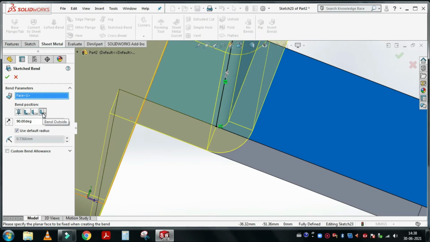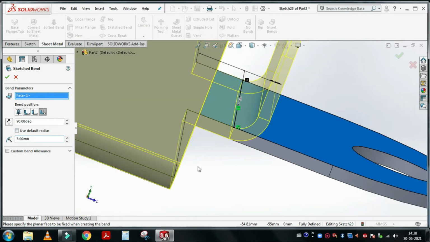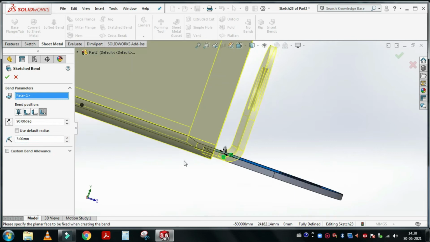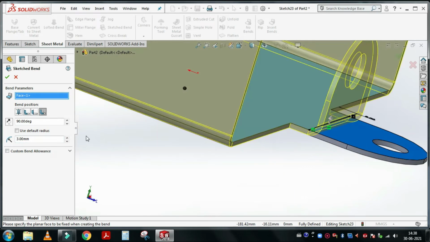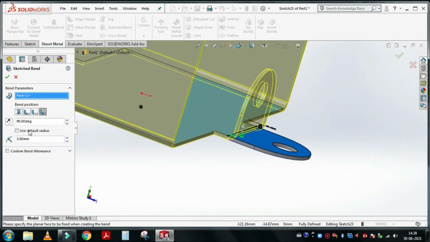As usual, one option is there to change the radius also. Now I give a 3 mm radius. Direction is also possible to change.